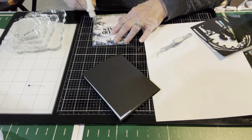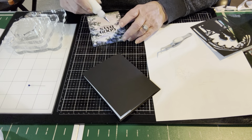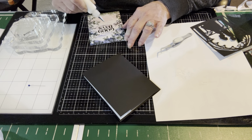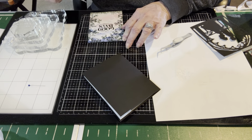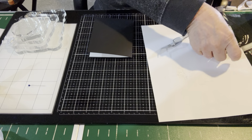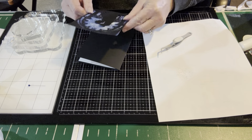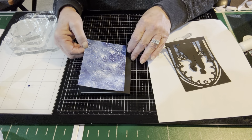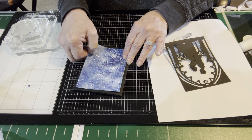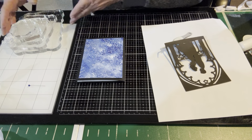But I feel like my low buy, no buy system is something that I'm just going to stick with ongoing, because I think it's helping me not only curb my spending, but also helping me with my card making. Because I find for me, having less choices sometimes helps me create more easily. And if you think that might be you too, then maybe you can look at your shopping in a different way.